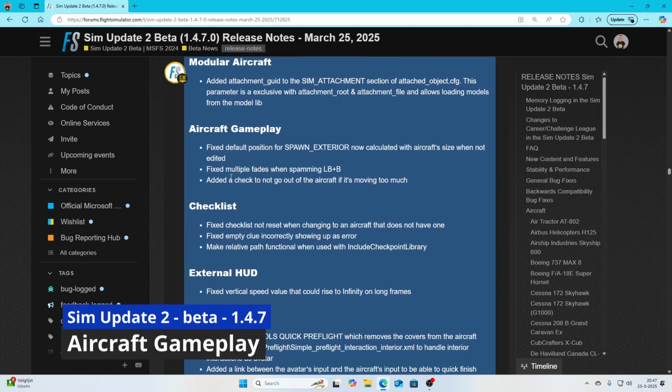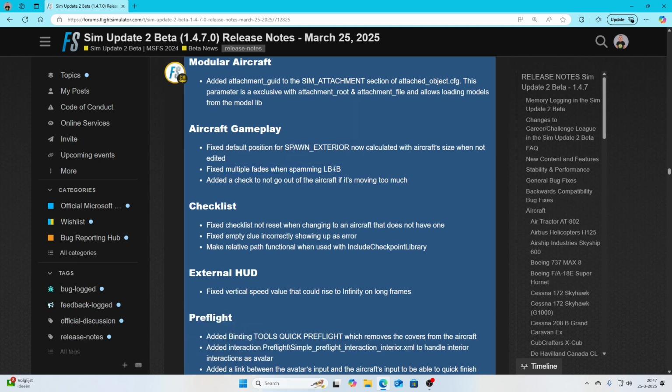The aircraft gameplay. Are there some fixes there? Right, multiplayer fixes when spawning with LB plus B. That's for the Xbox controllers. And it added the check not to go outside of the aircraft if it's moving too much. So it's also pretty important. Besides that, they fixed the default position for the spawn exterior, now calculated with the airport size when not edited.